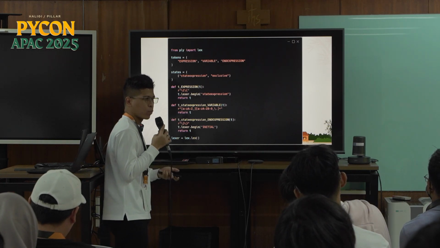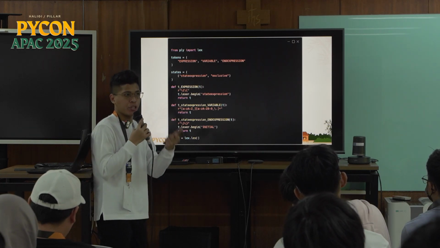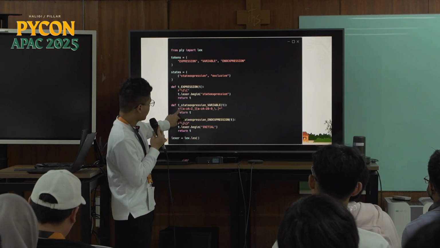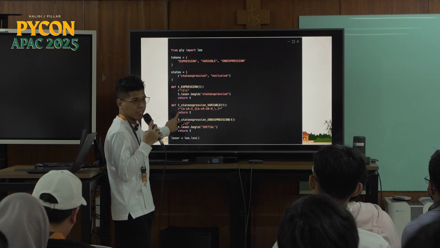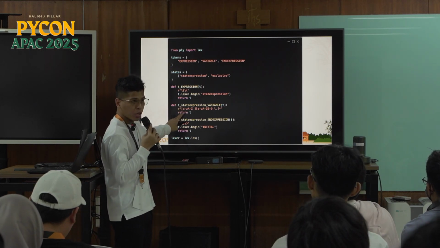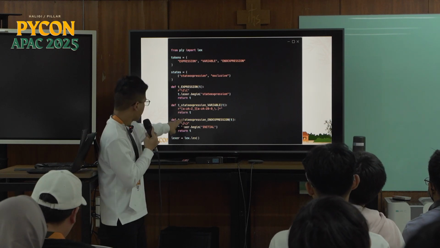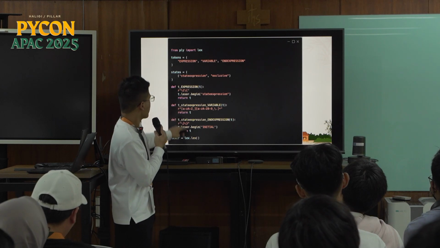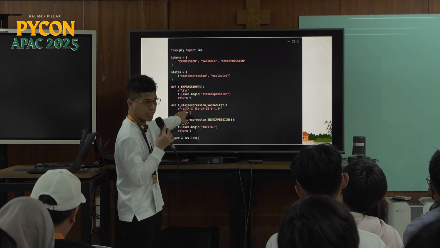But there are cases where the pattern can be generic, right? For example, for the variable token, this pattern can match a lot of things in an input string, but we don't want it to match everything that has this pattern. We only want to match it when the state is of state expression.